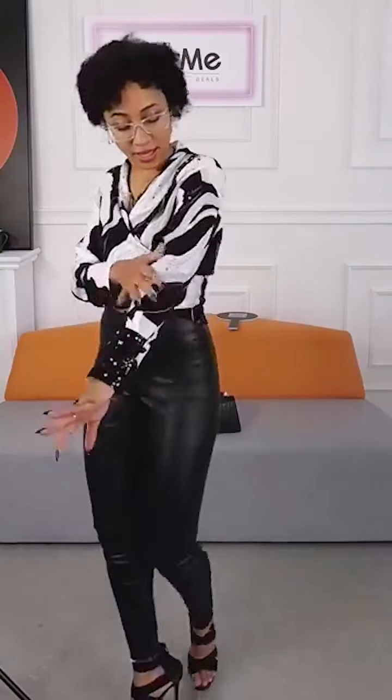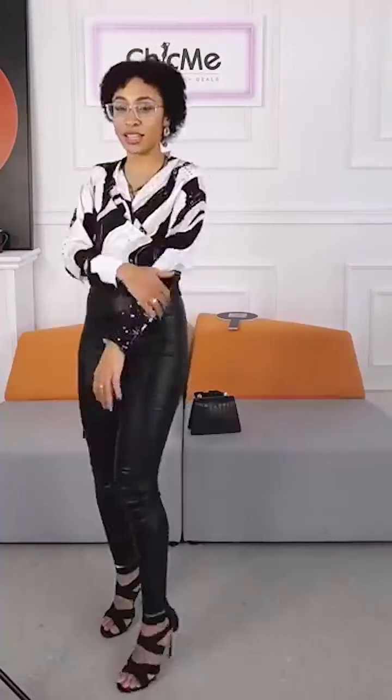It feels so silky, so soft. Look at the material. We only have this color for it, this pattern — the black one. This is the first time I'm wearing this kind of leather skirt. I love the fact that the leather is matte. It's not overly shiny, shiny, shiny, because that looks more like plastic to me.